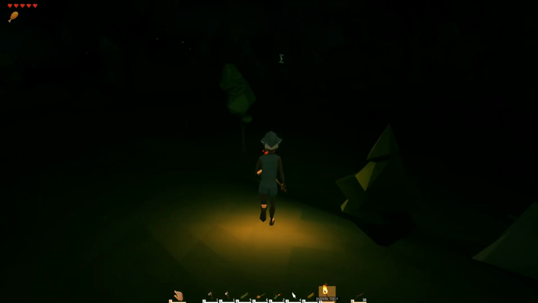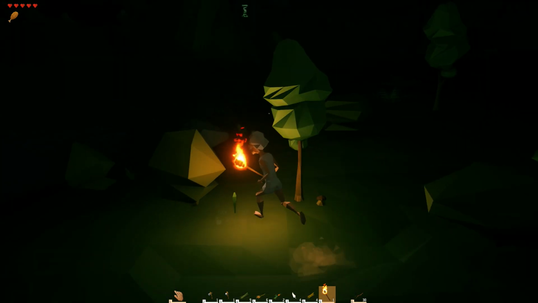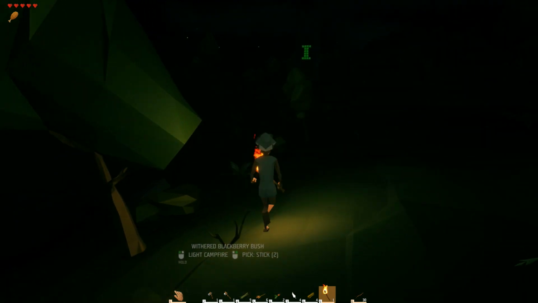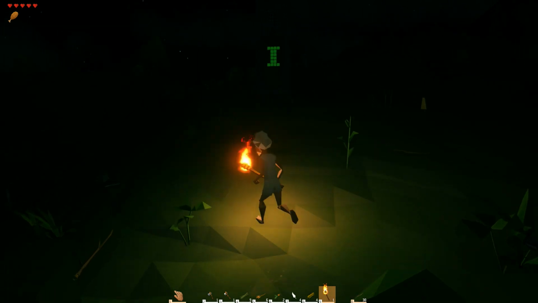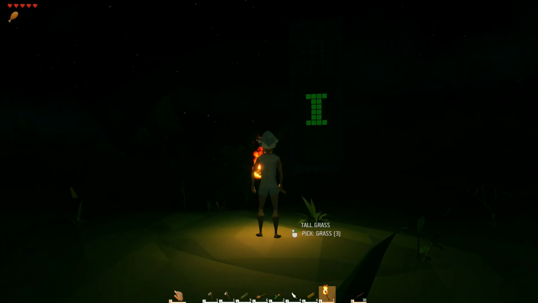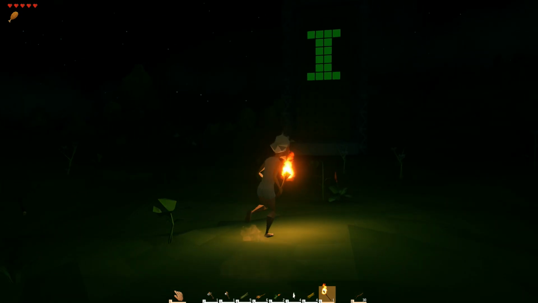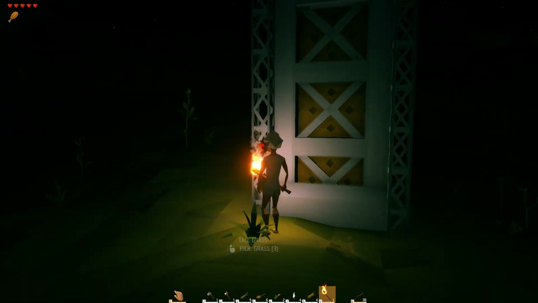But I did see this weird light over here, and I want to go explore it. Now, night doesn't seem like the best time for exploring. If there's a bad hombre around, a puma or a wolf, it's going to be over for us. But look at this. I don't even know what it is. Some sort of... It says I. Just says I.